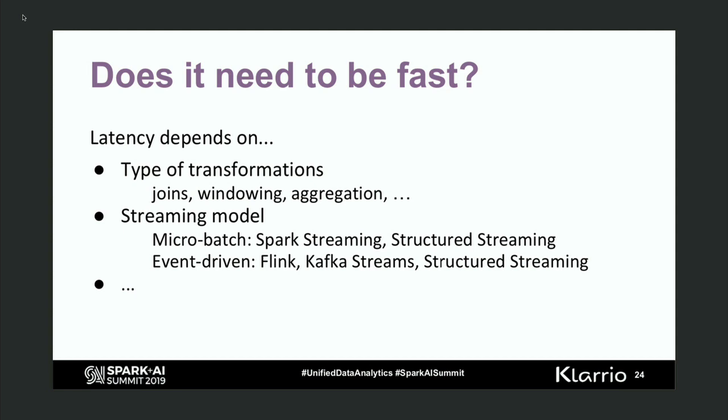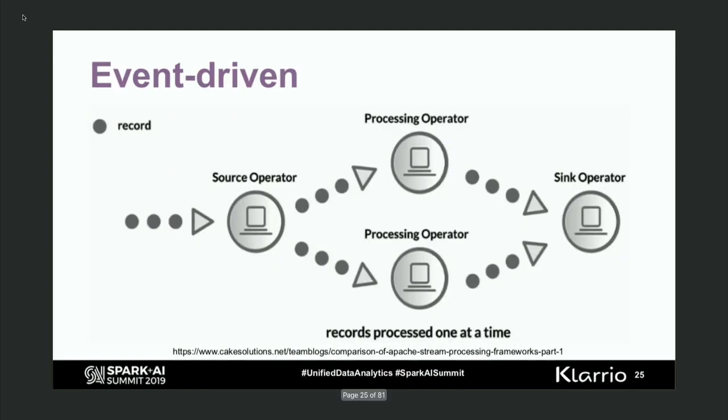The reason for that is that you're constantly buffering, right? So many of these transformations that do buffering will add base latency to your framework or to your job. The streaming model you use is a second important factor, but this is only important in case you do transformations that allow you to just push data through at a rapid pace without doing too much aggregation like tumbling windows. The two most important types there are event-driven frameworks, which are the most intuitive. They process data in records. As the records come in, they process the record and send it out again.